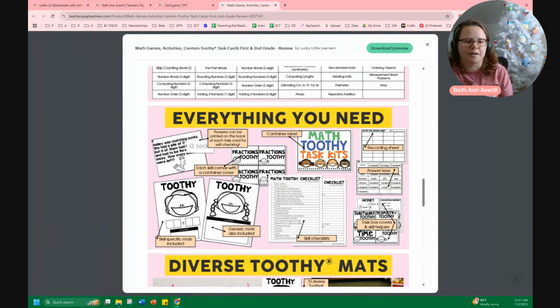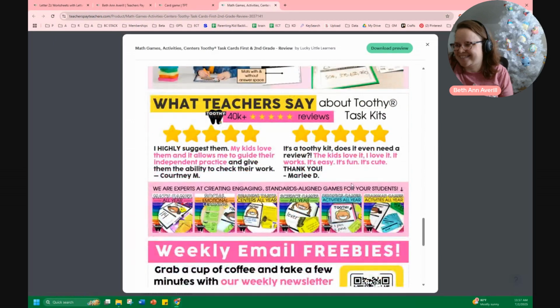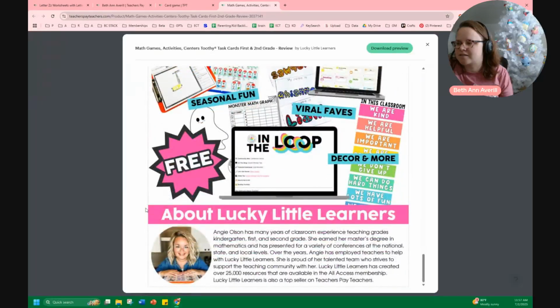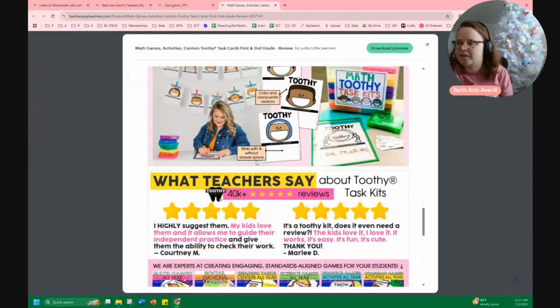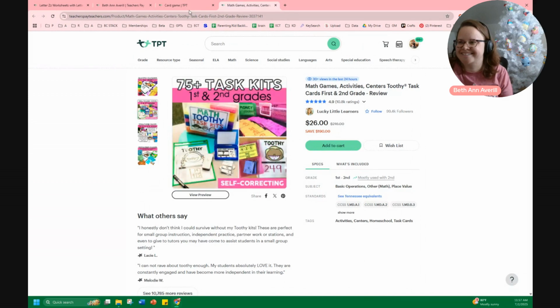Make sure that the preview gives them an honest idea of what they're going to get. So this is a great way to show that. I just love this. And I love adding, if you have any ratings on your TpT store for this product or a similar product, then you should add it to your preview as well. That's another way to tell them that you are amazing and they should buy this product.